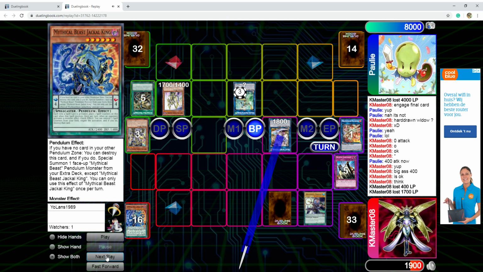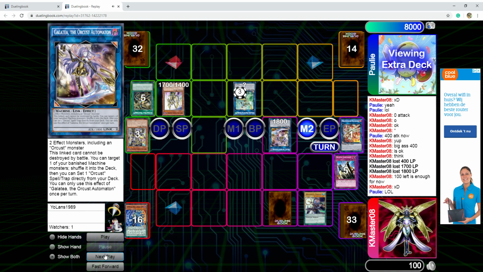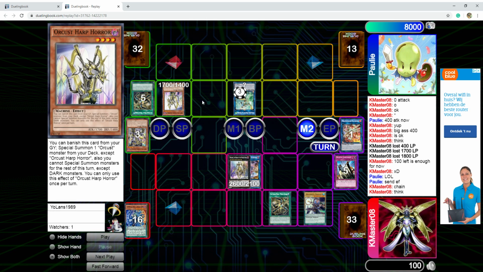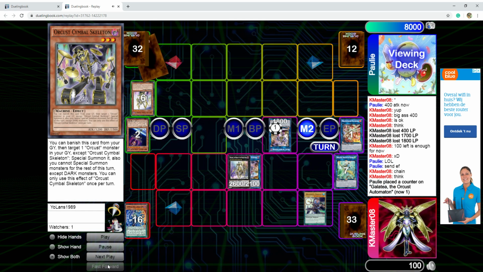I have 100 left. I don't know why he just didn't slap a Dingirsu on top of here. Well, he knew I had a Widow Anchor, so that's at least a thing. So yeah. He's gonna try and go Dingirsu. I have to Widow Anchor it now. And yeah, he's just gonna go Galatea right here. He's going to use the effect. And yeah, that's definitely going to be game.